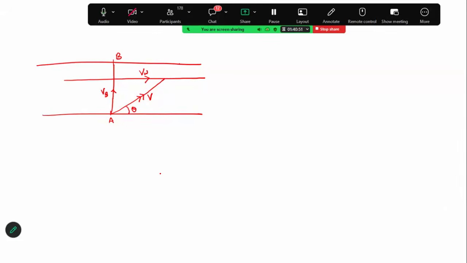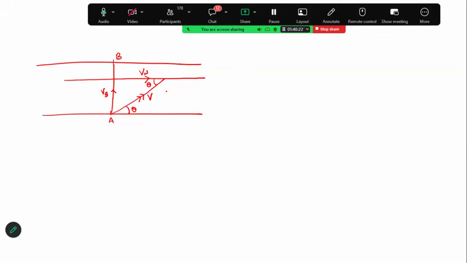Now, what is going to happen is that this angle and this angle are going to be vertically opposite. So what do you need? Here they can ask you to find a course, that is number one. Number two, they can ask you to find a direction. Number three, they can ask you to find a distance. So here, what do you need to do?